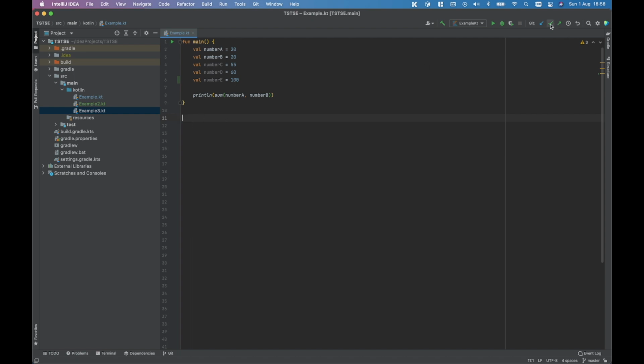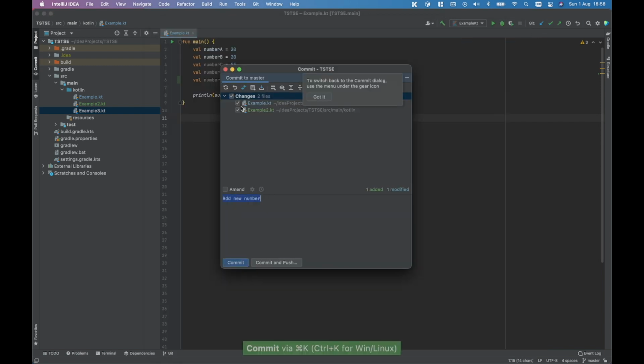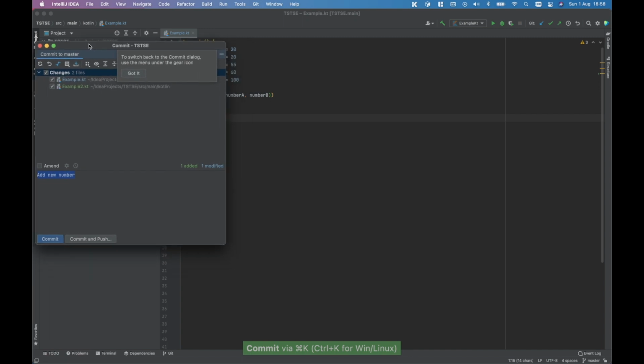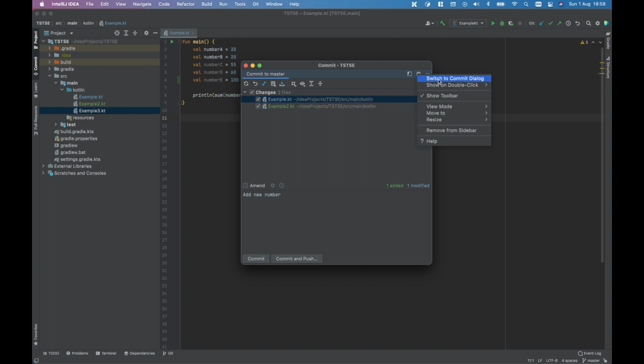What we do is we click, as you saw earlier already, on this check mark here, or do Command K, or the alternative for Windows and Linux. And it either will open like a pop-up here on the side, which is probably, if I go here to switch to tool window. Yes. So this is likely going to show here at the side in the newer IntelliJ versions. I'm personally not the biggest fan of it, because you don't easily see what was changed. So I'm personally liking more the commit dialog. You can switch back and forth here, but if you're fine with this, then go ahead.